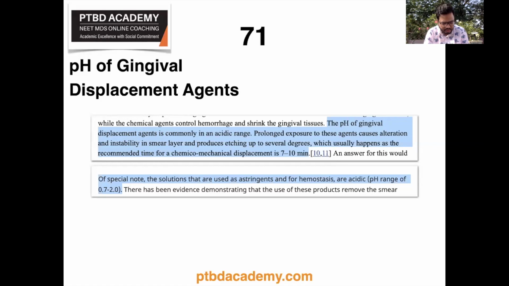So in mechanico-chemical or chemomechanical means of gingival retraction, we employ certain chemicals along with gingival retraction cord. So these chemicals act as hemostatic agents or astringents, and they have their own importance during gingival retraction, which is very much important to record that critical cervical area of tooth preparation. And I'm sure once you enter into post-graduation, you'll appreciate the same. And once you are into clinical practice, you'll enjoy the same, right? So I hope this information is sufficient. Now let's move on to the next topic.